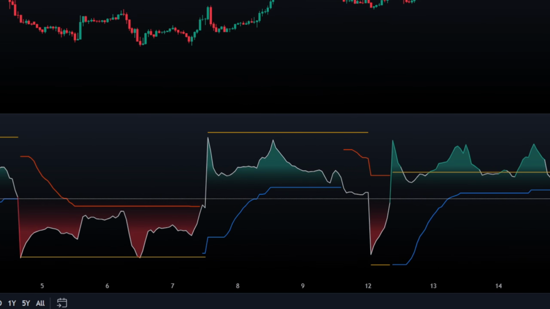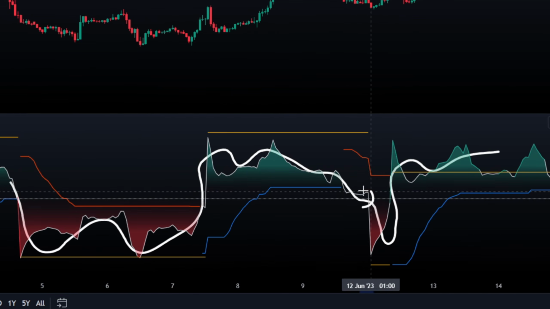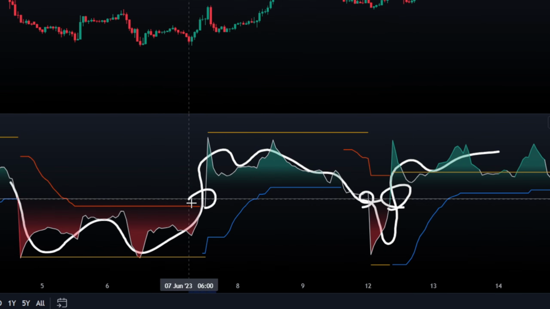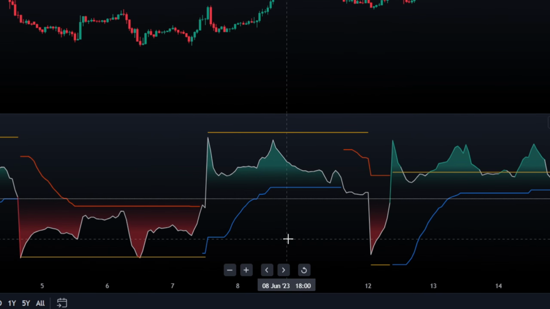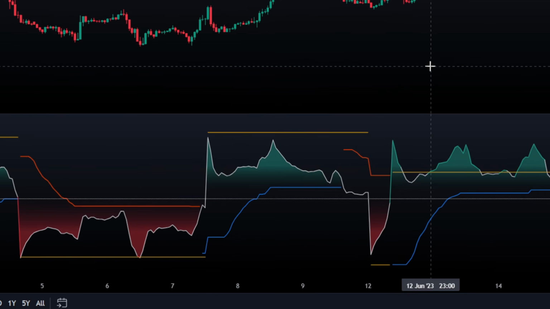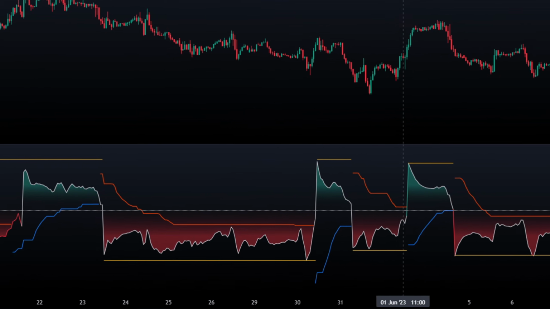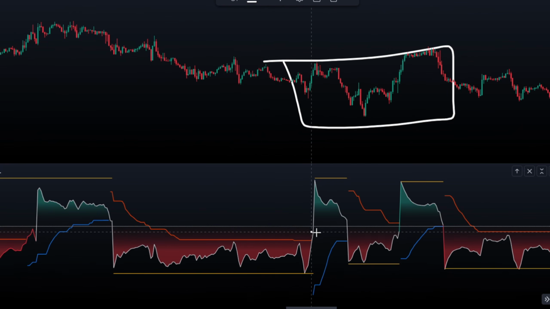Alright, so this white line with green and red shadows is our SuperTrend oscillator. Like any other oscillator, when it crosses the center line, it can be a signal for a change in the trend. When it crosses below the center line, it's a signal of a downtrend, and when it crosses above the center line, it's a signal of an uptrend. But during the times that the market is flat, like here in this part, just like any other oscillators, we can have false centerline crossovers, or it can also happen in deep pullbacks.